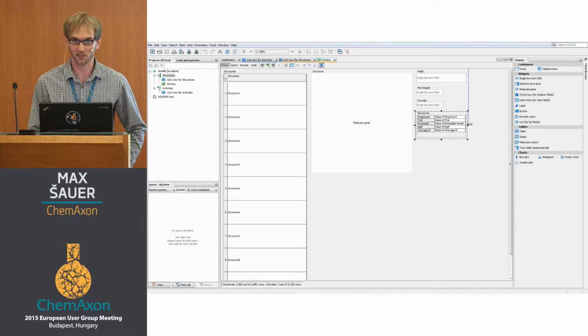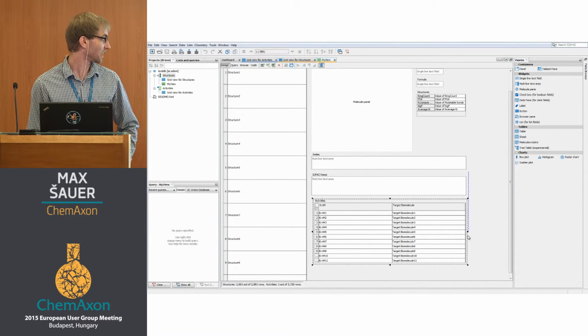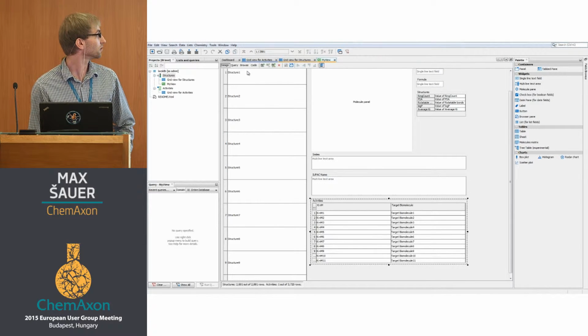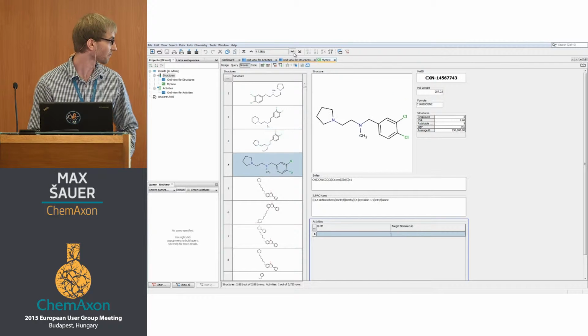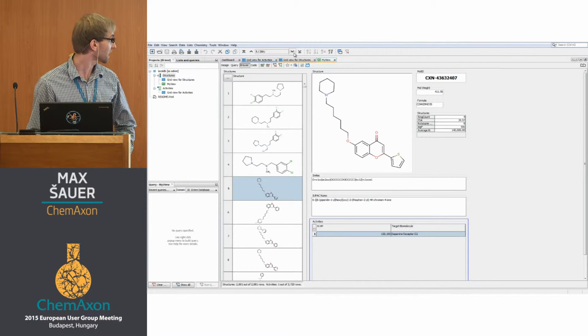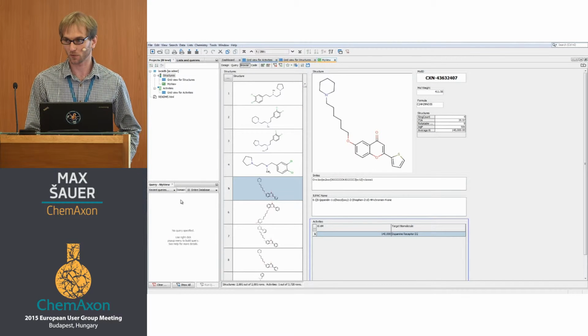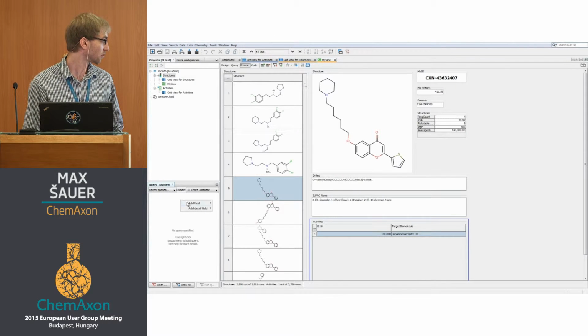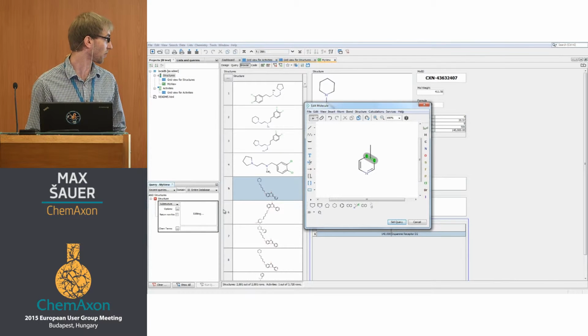It's not really that quick in practice. Once you have done it, you can use the browse mode to do record-to-record browsing. Here you can see it, and later you can do searches. All those actions can be performed not only within the Instant JChem desktop tool, but also in the Plexus Connect module, which I will show later.